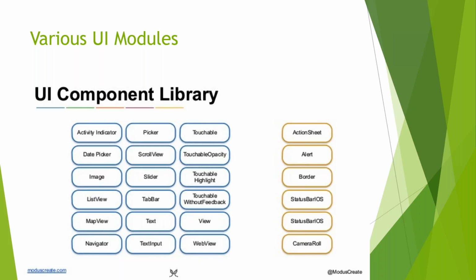So there will be certain components which will be specific to a specific platform. Why they did that is because there will be certain properties which iOS supports which Android will not support, or certain properties which Android supports which iOS will not support. For example, if you consider the case of shadows, shadows are not supported by both the platforms equally. So when you go into React Native and you want to use shadows, you will have trouble with both platforms. Certain properties iOS will support, certain properties Android will support.